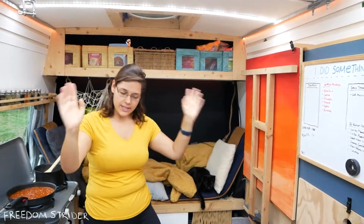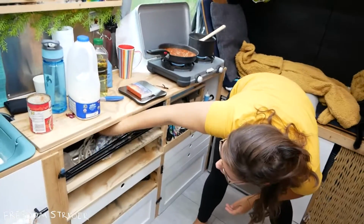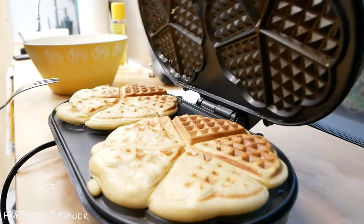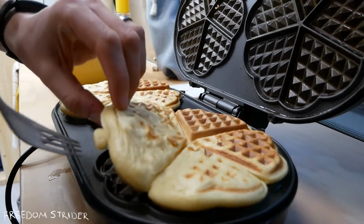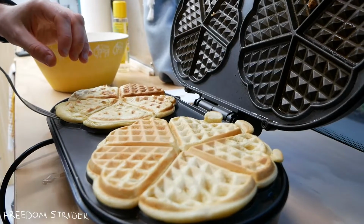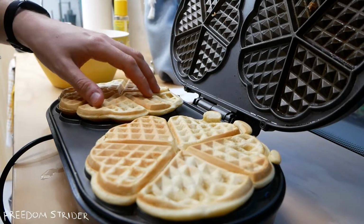You're right, cameraman. Yes, we do have a waffle maker. It is stored right here. You see that little arm? It's right here. That is the waffle maker. And if you do happen to meet us at an event, it will be quite likely that we'll be making waffles, as many of you would know if you have already seen us at an event. We usually are making waffles. We do vegan waffles now as well, by the way, guys. We learned how. We have flax seeds, and I know how to use almond milk now, so everybody's welcome.